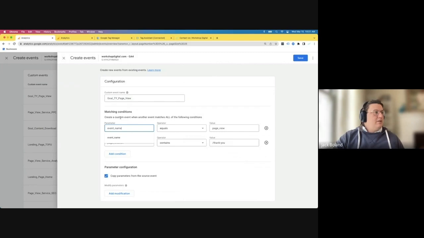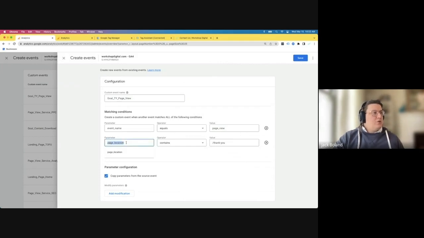For your matching conditions, you need to set up a few things to specify exactly what you're looking at. First, you need an event name to select what type of event you're trying to segment out. In our case, this is going to be a page view. And second, you need a secondary parameter to tell you which portion of those events that you want to segment out.